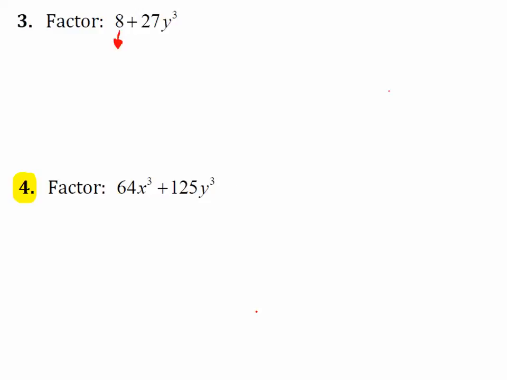The y gives it away again because it's y to the 3rd. So now it's just kind of reversed. The variable's on the back side. That's okay. What cubes to give you 8? 2. What cubes to give you 27y cubed? 3y. Perfect. So if you want to label these, a is the 2, b is going to be our 3y.